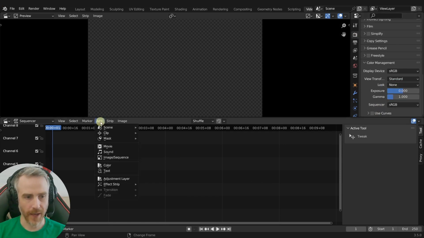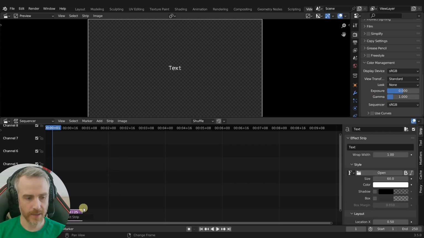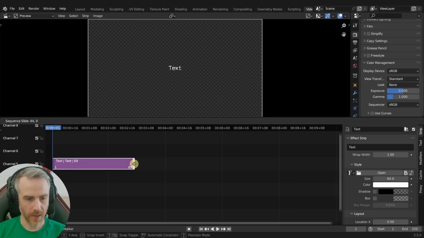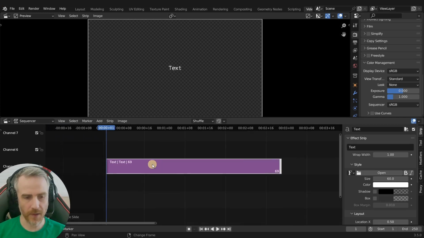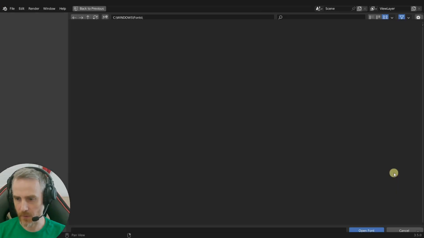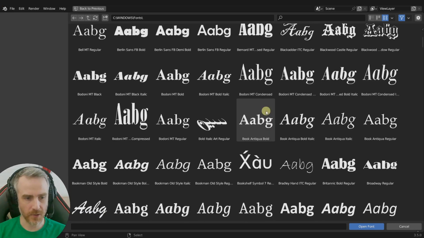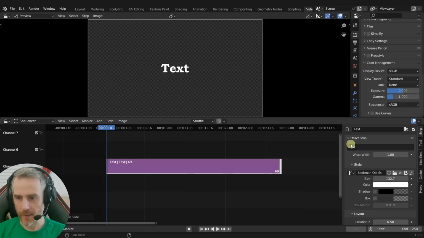Then let's come down here, add in text. I'm just going to bring this up. Pull this out a little bit, and then I'm going to press the period on the numpad to zoom in. So here's our text. I don't like that font or size. We're bringing this up a little bit, and we're going to open a font. And apparently they've updated the display for the fonts in Blender 3.5, and I really like it. Look at all this. This is really cool. But I'm just going to grab something simple, not too distracting. I think this one. And then we'll type in Blender Frenzy.